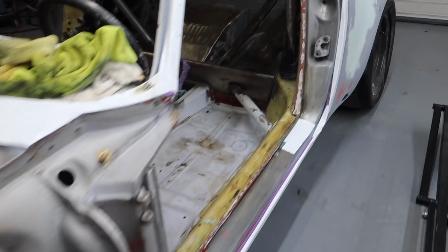I still have to do the interior. I still have to do this hood area, all of which is very challenging when you don't have a rotisserie. So if I can get that together, I will be all set, and this thing should be fully in primer in the next couple of days.